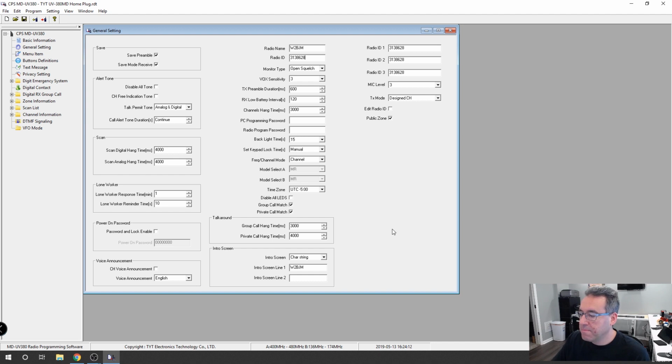This page is pretty basic. Again, feel free to fiddle with some of these settings. They're not horribly complicated. TX preamble is an interesting one. It gives folks basically time to wake up the remote radios who might be in power saving mode. More important with commercial radios, but for ham radio we really don't need it, but I leave it set at default.